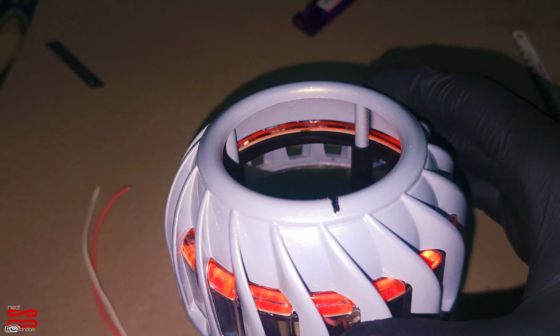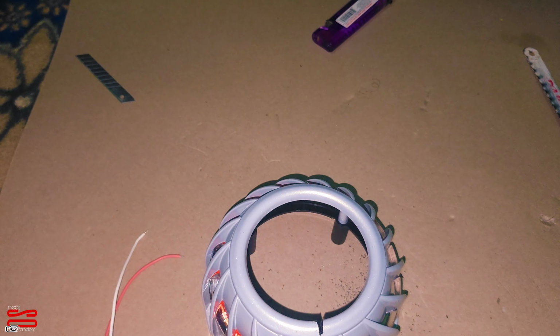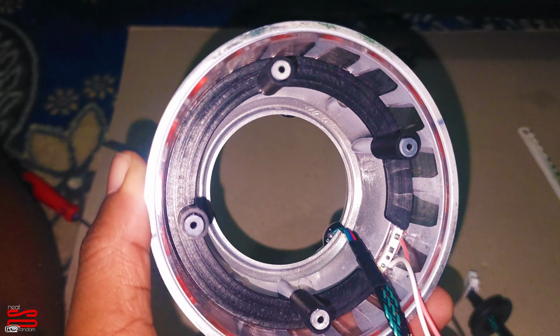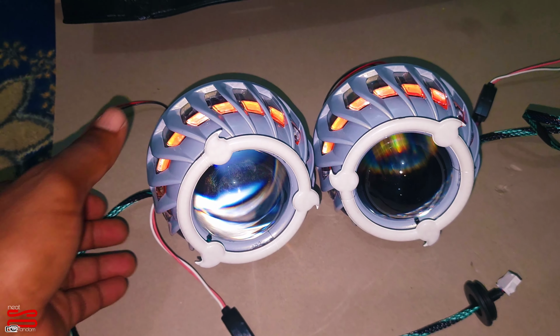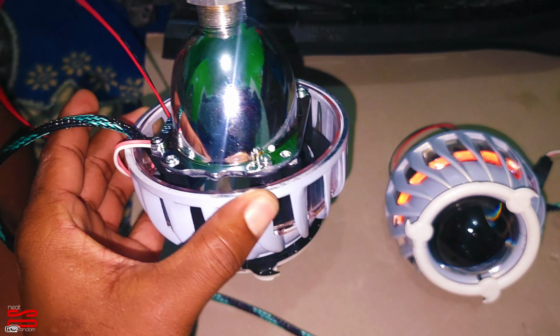Okay, there you have it. Please try not to cut it too deep, because you'd also damage the design of the cover. There you have it. After installing it, as you can see, I added the two-sided tape, and after that we're going to use a fishing line to reinforce it. All right, so here we have it. The fishing line has been installed.